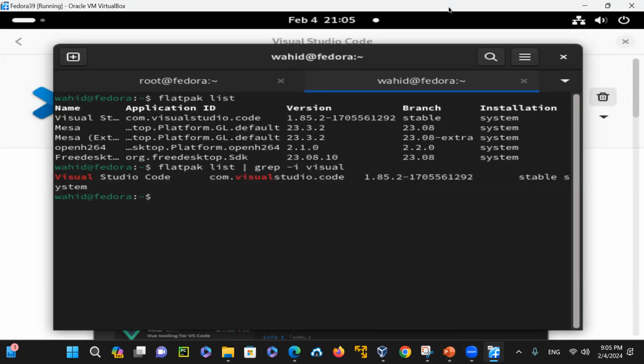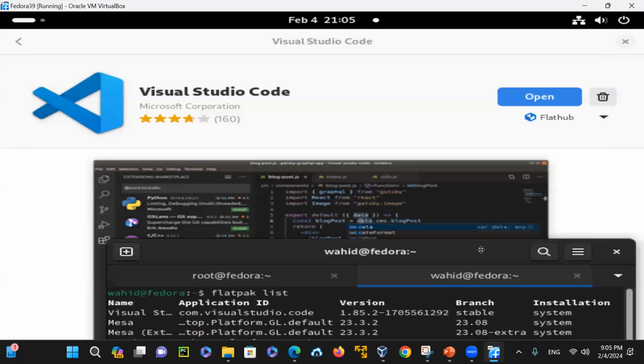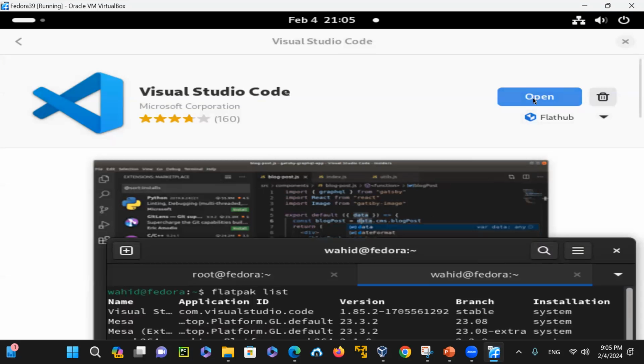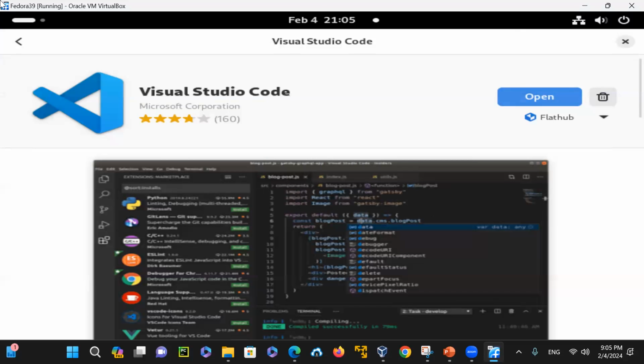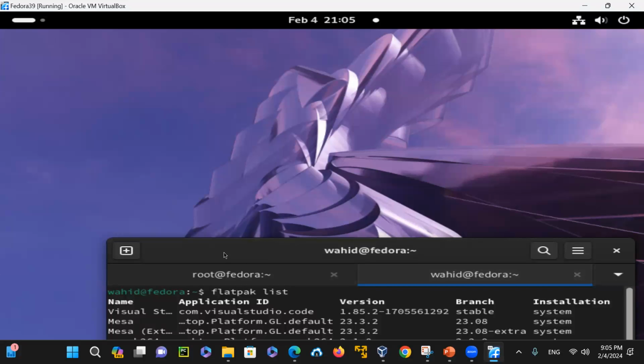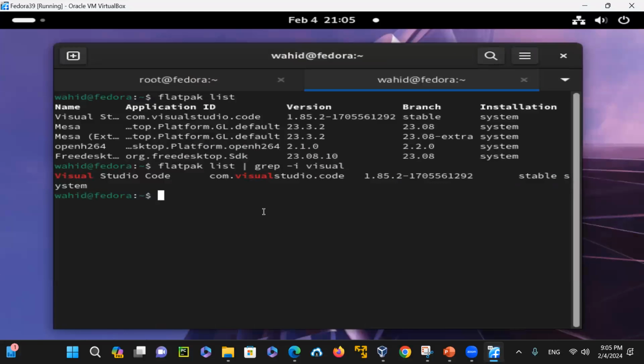So let's say I'm going to do it from the command line rather than opening it here. I can open it here, and it will open, but I don't want to just open it there. I'm going to close that and run it from the command line, say flatpak run com.visualstudio.code.